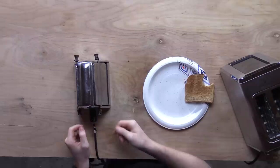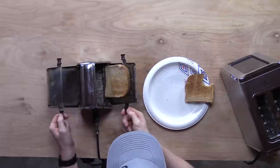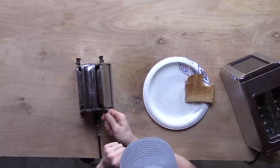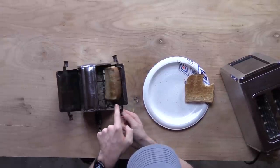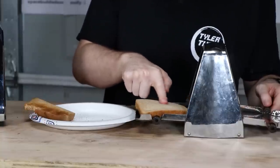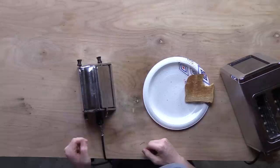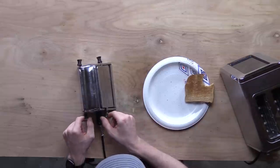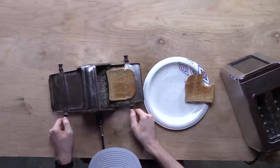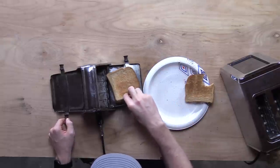That is a very, very nice piece of toast. I wonder how it's going to compare. Oh, see — this side is toasting, but this other side is completely, like, moist feeling. I guess you toast one side, then flip it and toast the other side. And there is smoke coming off the top of it. Okay, that's roughly the same toastiness level.